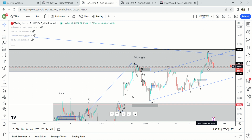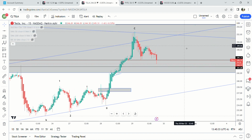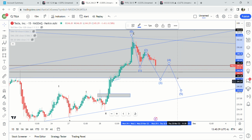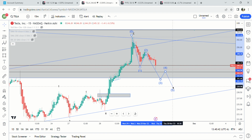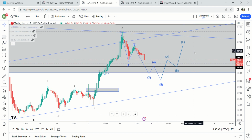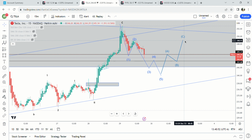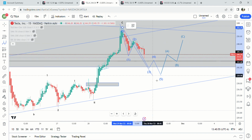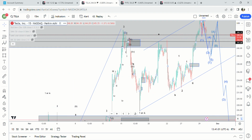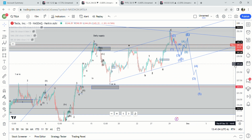Tesla selling off here. Getting ready to invalidate the move here at 243.80. So I'll be buying some more puts here soon if we get a corrective move before the next move down. So I'm kind of hoping that it goes like maybe like this. And then we get this going into tomorrow's Cybertruck, because I'll be buying puts right there, right into supply, and then I would hope for this to play out. Just like that is what I want. And then I'll be buying shares down here.